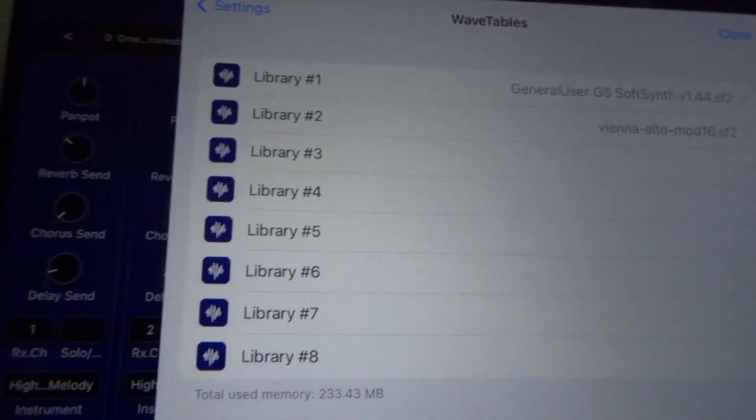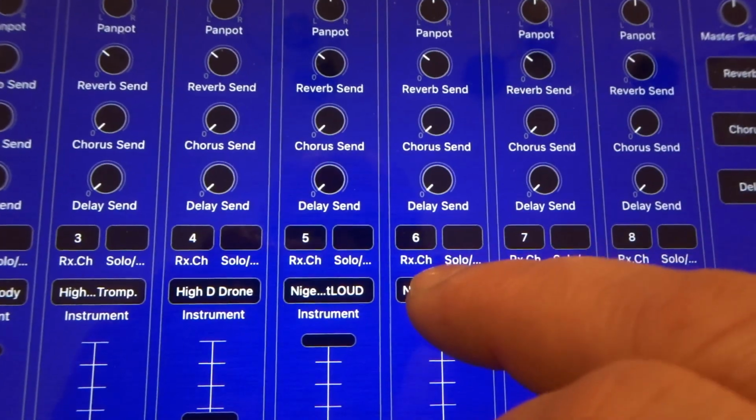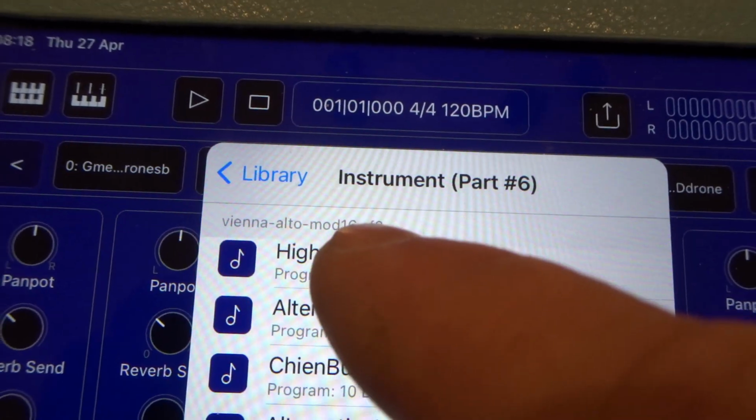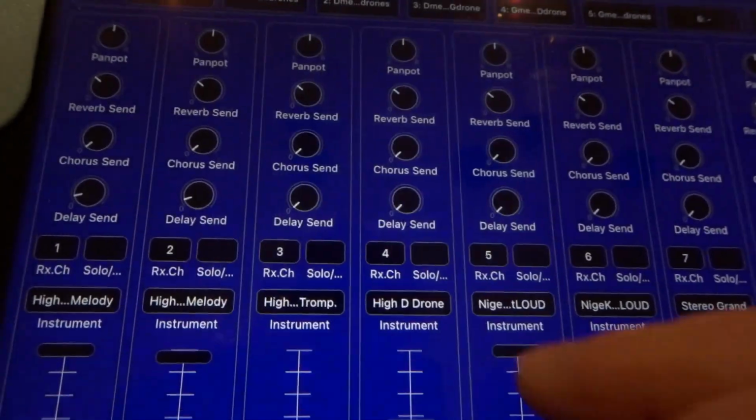So there it is, library 2. Remember, library 1 is just the default. Come back here. Right, so I can just check these. So my key click now is coming from the correct library.